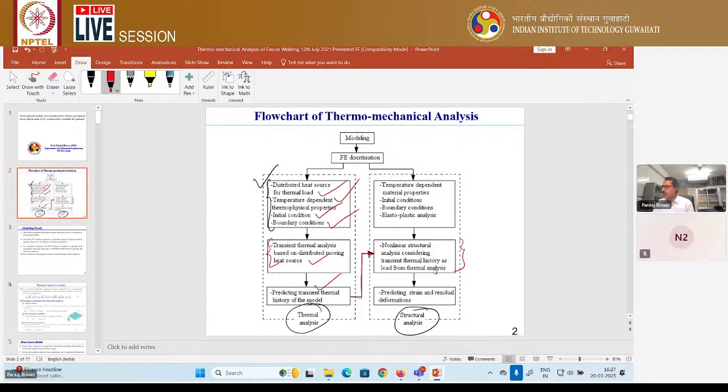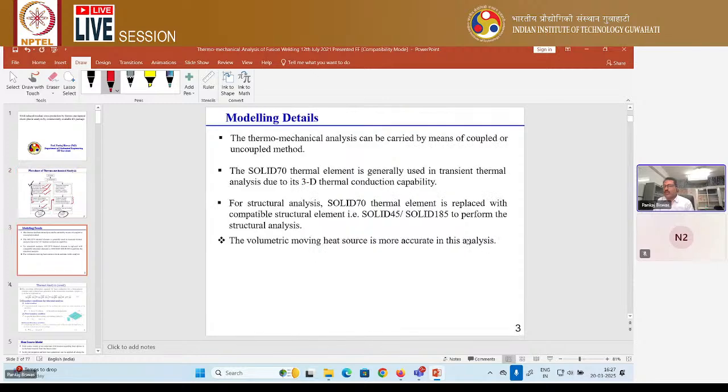So for getting the weld-induced residual stress and distortion, this transient thermal history result is required first. After that only, using that thermal history result, we can predict the weld-induced residual stress and distortion. How to do these things, I am now going to discuss one by one.